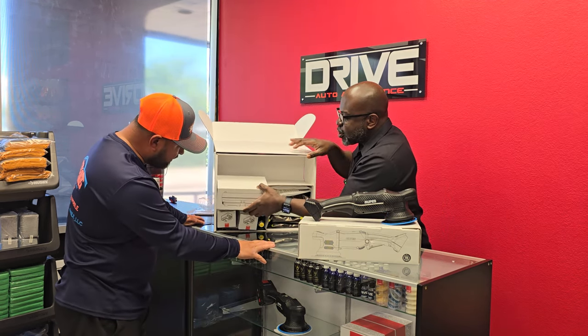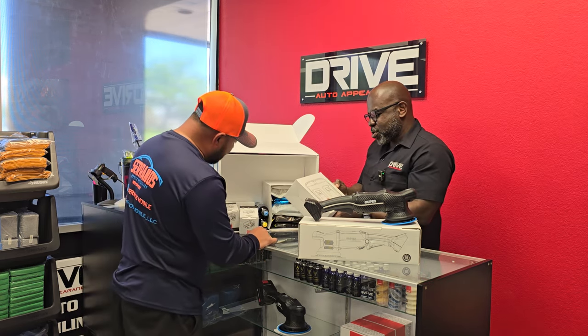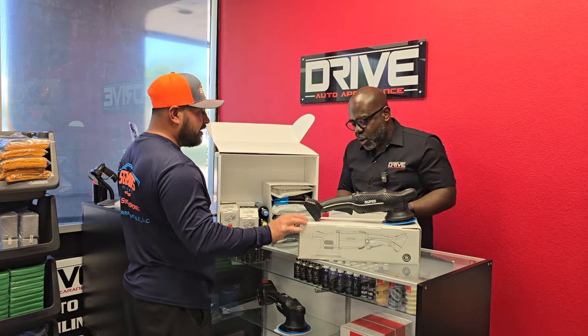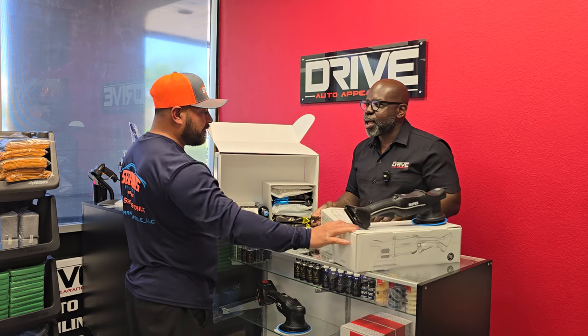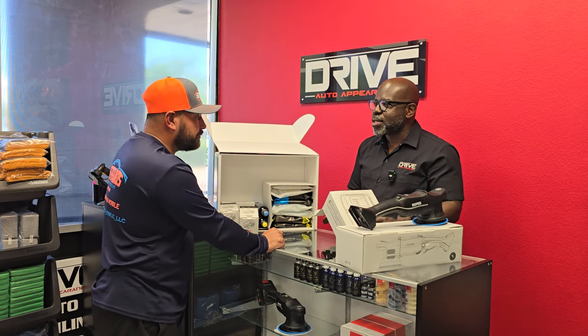Oh, you get two batteries? You get two batteries, bro. Two batteries. I didn't even know. Right. Let's check this one out. Right. So unlike your Milwaukee, I'm not banging it, right? I mean, it's a decent tool.